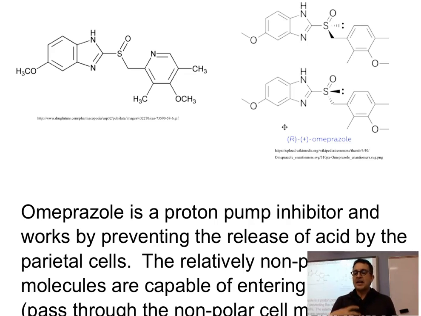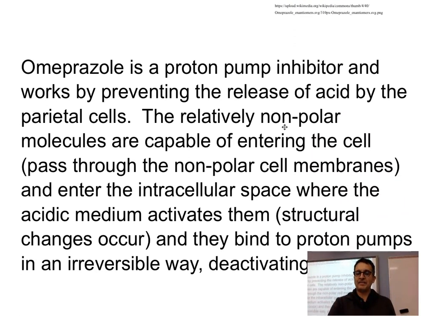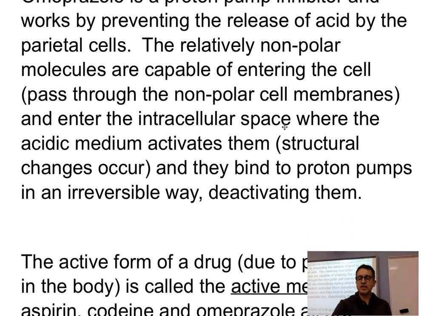Now, inside of the cell, the medium, because it contains acid, is significantly more acidic, and therefore it's going to have a structural change. It's going to become what we call the active metabolite. We'll talk about that in just a second. It will bind to the proton pumps in such a way that it deactivates them.